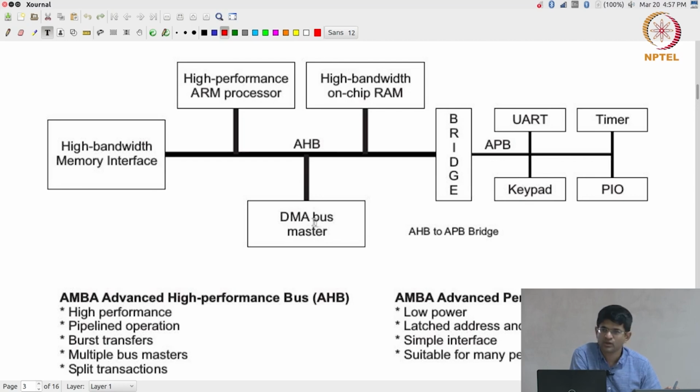Like I said earlier, what it allows the system to do is, rather than the ARM processor, when it wants to transfer data from one place to another, rather than having to worry about reading in individual words and copying them into the destination, it can just tell the DMA master, go do some work, right, transfer data from A to B, and the DMA master will then take care of doing that. During that time, assuming that the processor does not need anything else that accesses the bus, the DMA can keep working, and the processor in its turn can work on something else.